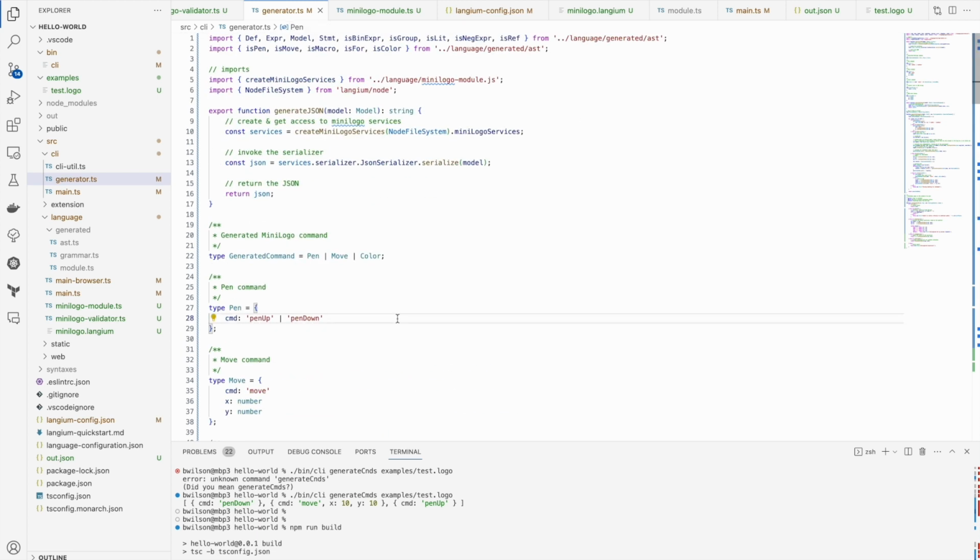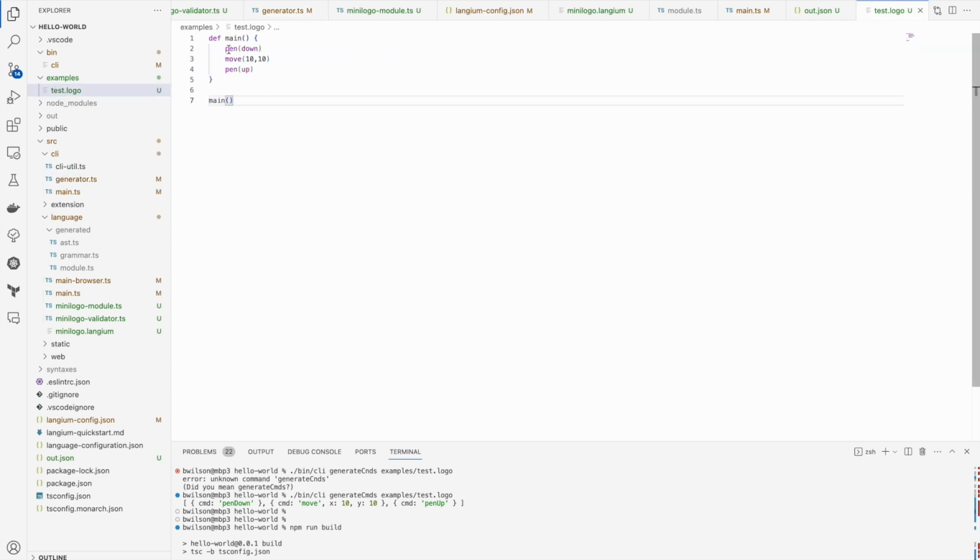So with that being said, we'll then move on to the next section about generating an actual VS Code extension. So as you've noticed before, when I open a MiniLogo program, I actually get syntax highlighting, and I get support, and that's really quite nice. So this is what you would expect for your custom language. And this is actually not very hard with Langium. So you just build a VSIX extension, and in the next tutorial, we'll tell you how to do just that.